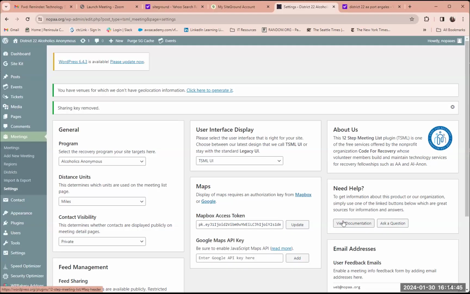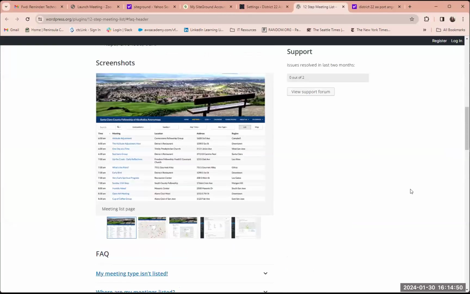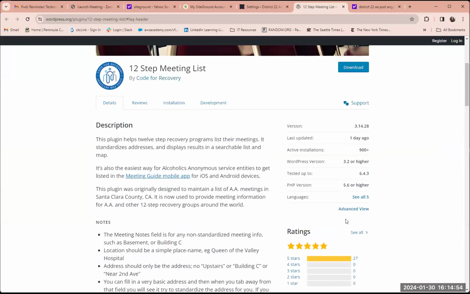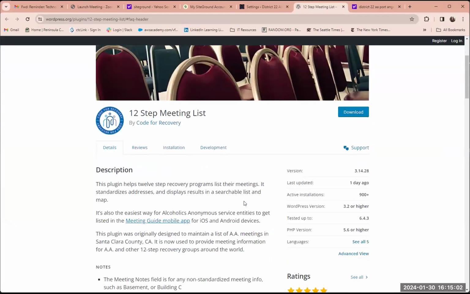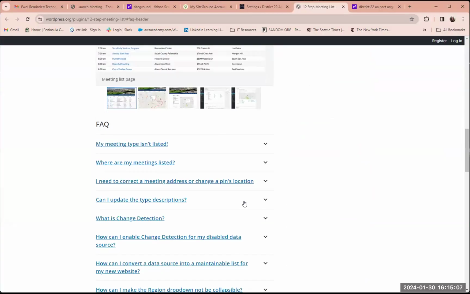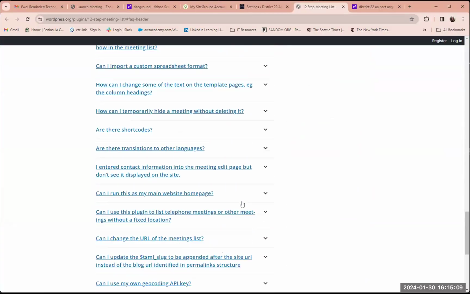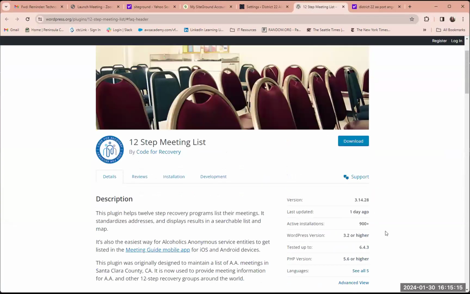One is where we were already, but that view documentation button I just clicked on will take you to the main page in WordPress.org about the plugin, and there's a whole slew of documentation in here that I definitely used when I was first trying to understand how this all worked.